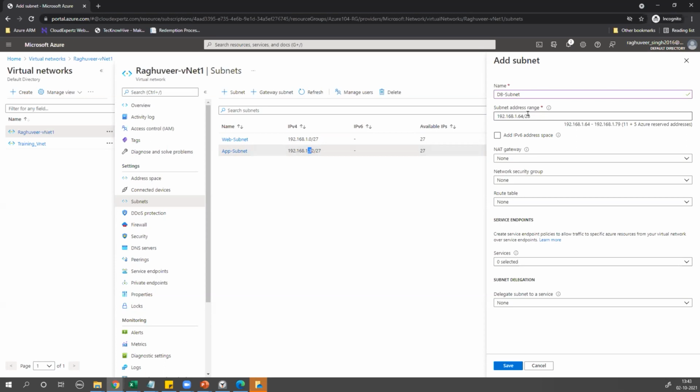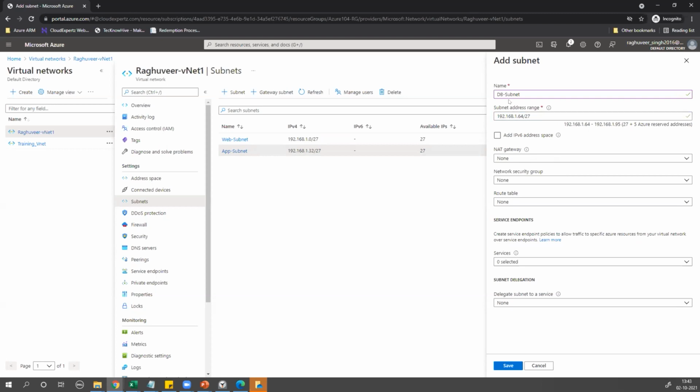However, the CIDR block that it has selected is 28, which will give you 16 IP addresses. Out of those 16, 11 will be usable and 5 will be taken by Azure. I need more. If you remember at the notepad, I need more database servers. So instead of 28, I'll make it 27 so that I get more IP addresses.